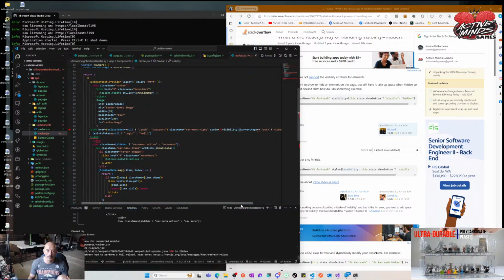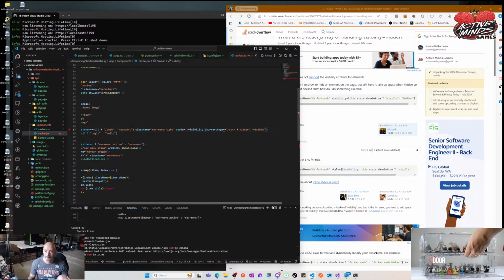And then we're gonna go current page, comma, current page. Why doesn't it like this?